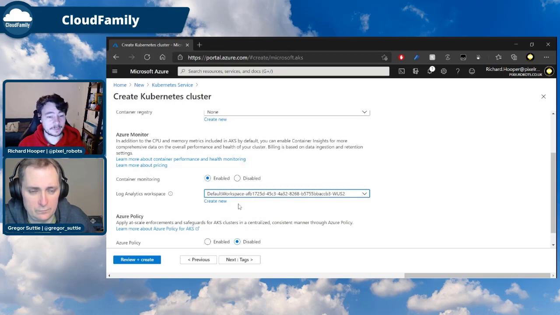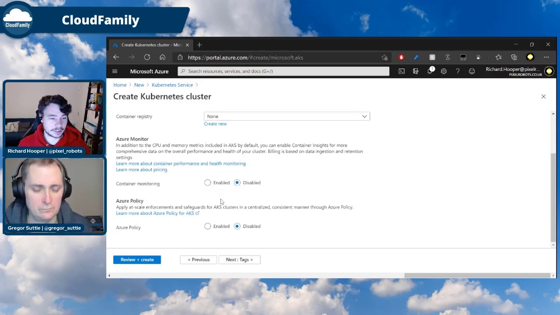Everything that happens inside the Kubernetes cluster and your pods gets written to this log analytics workspace, and you can use the custom query language to query the STD out of the container or the metrics. If it's got persistent volumes, you can base it off labels. You can do so much with it. So if you're definitely thinking about AKS in production, use container monitoring, the container insights.